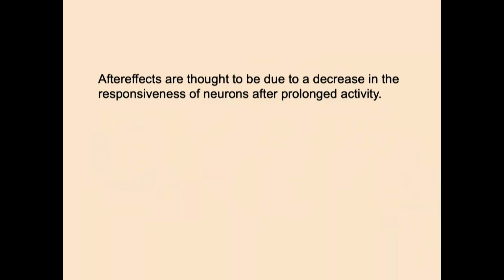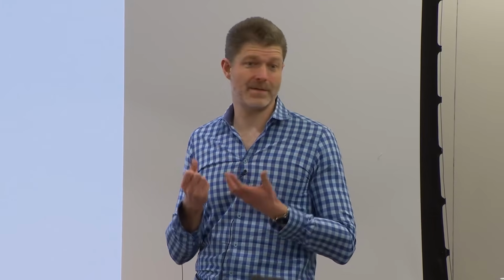Like I said, the idea behind aftereffects is that they are thought to be due to a decrease in the responsiveness of neurons after prolonged activity. It's unclear whether we should think about this as a feature or a bug. You can think of implementation-level explanations of this, which is that neurons use glucose, and when they fire for a very long time, the glucose is expended, and there's not as much of that or some other metabolic resource, and thus the response of the neuron decreases.